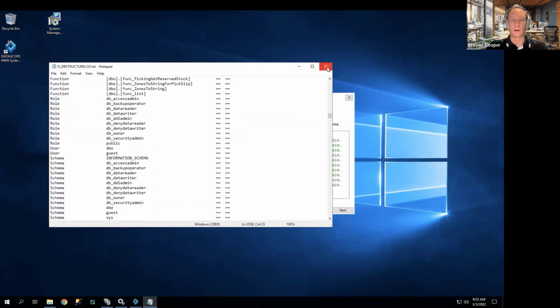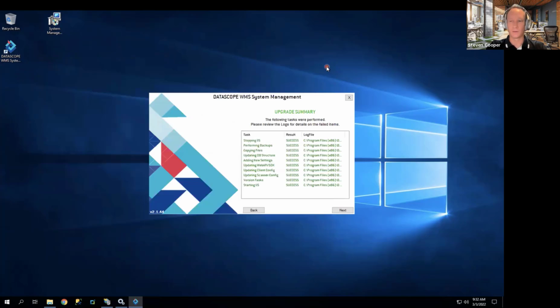Just a note on the database comparison. If you create custom tables or custom stored procedures, there's no issue. We'll never remove those. However, if you go and add an index to one of our tables, the DATASCOPE table, that index will be removed if it hasn't been added to our core system. We sometimes have customers saying they found a particular index that has made quite a difference to their processing time of a specific task. We'll evaluate that and we'll implement it if it has value for the system. So rather let us know and we can implement it so it can be rolled out in a proper manner. But if you stick an index into our table, it's going to get removed on the next upgrade.